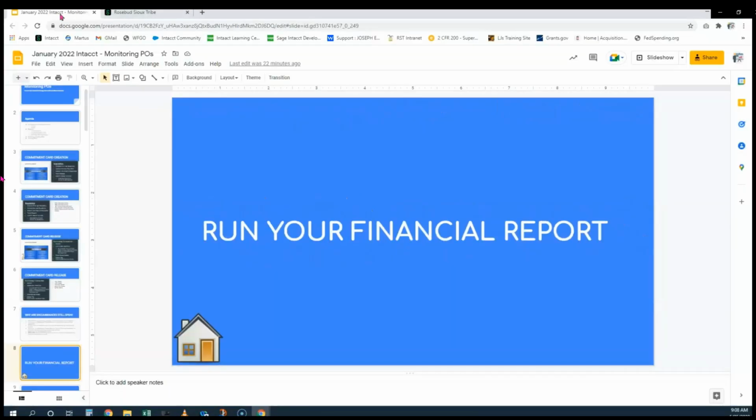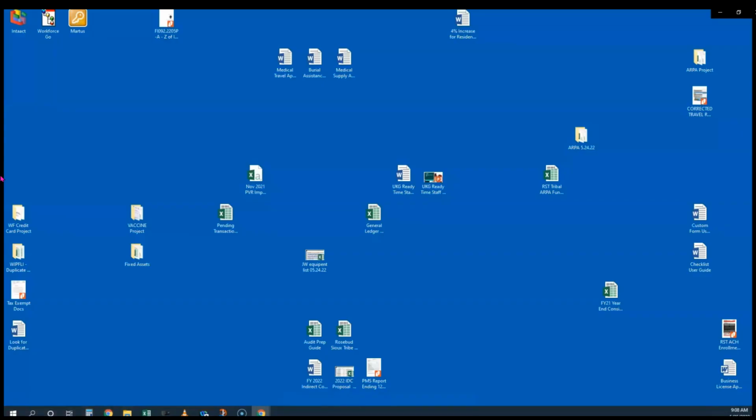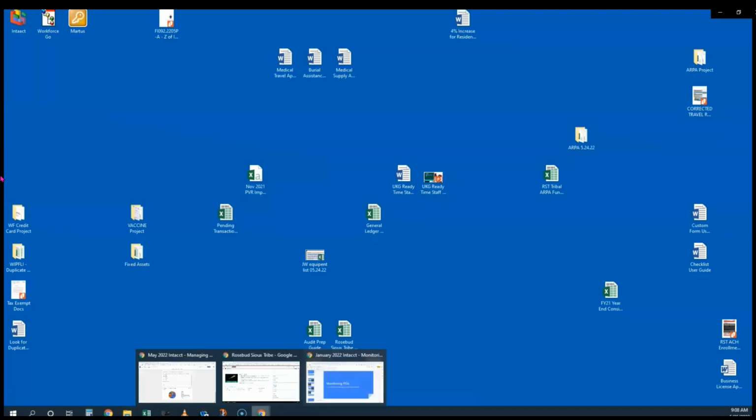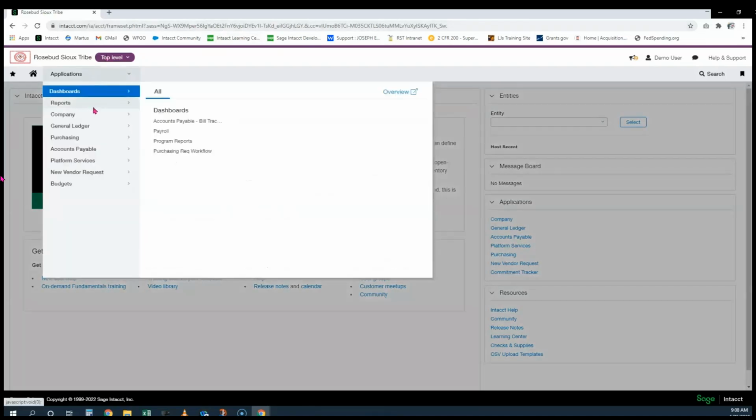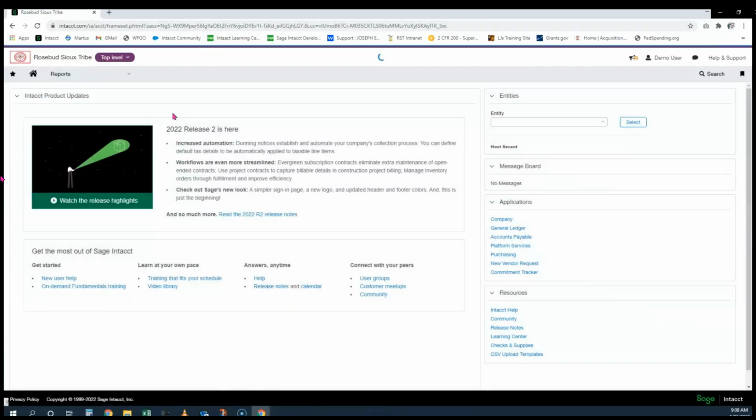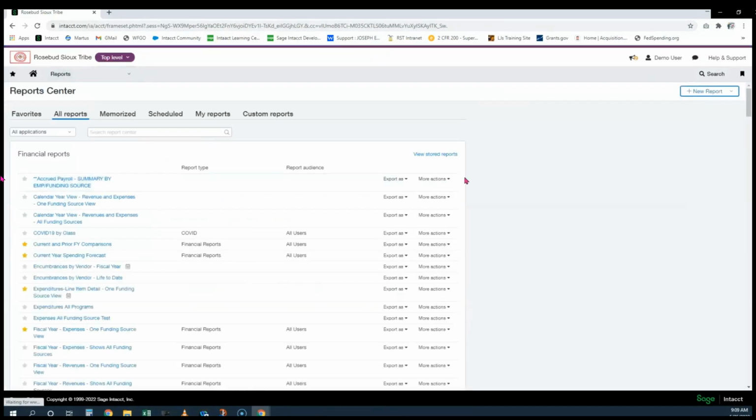So let's get into Intacct. So the most common way I think that we've seen for answers is someone runs a financial report and that's how we see we have an encumbrance balance. So that's what we're going to start with. So I'm using a demo account, a demo user. So this has the same level of access as pretty much the majority of our users. So any report or whatever I'm doing on screen, anyone should be able to do.